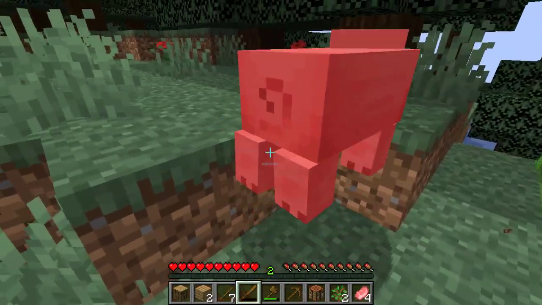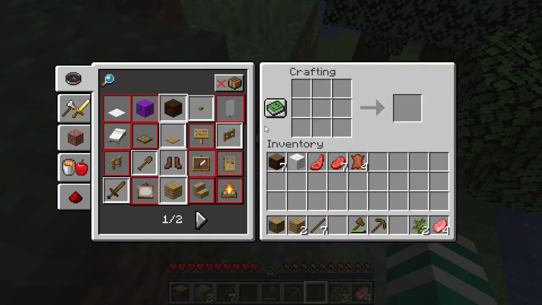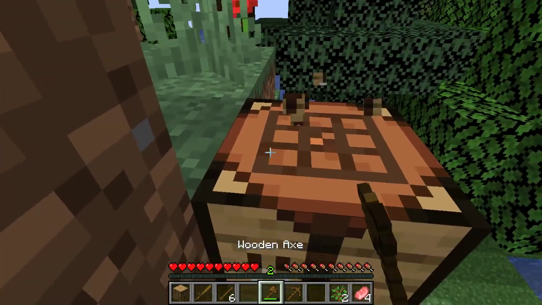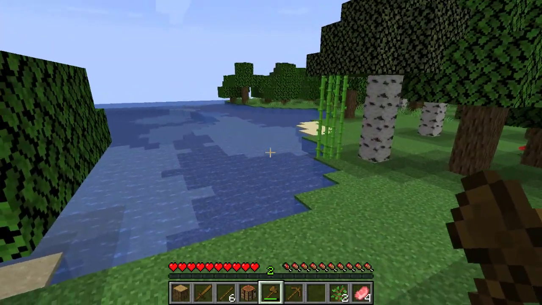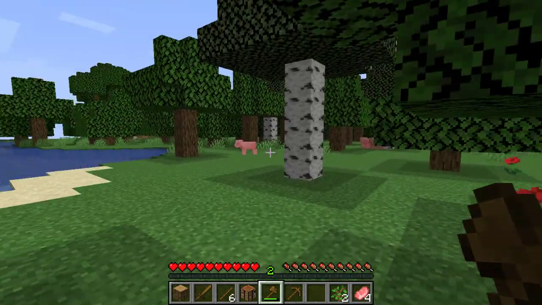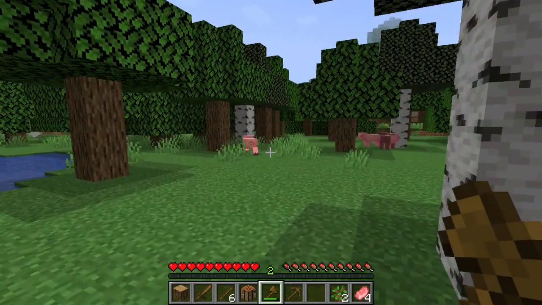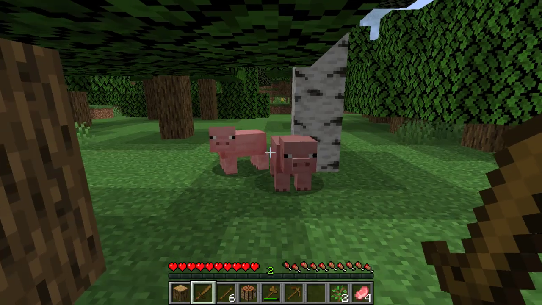Oh, I don't have a sword anymore. Well, looks like I'll have to make a new one. Okay. I should probably upgrade my materials to stone. I'm not going to do it just yet. But... is that the end of the world? Oh no. The world was just generating. This is kind of lagging. Hopefully that helps.